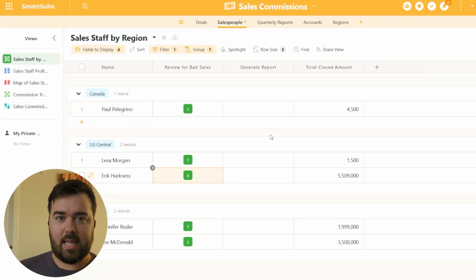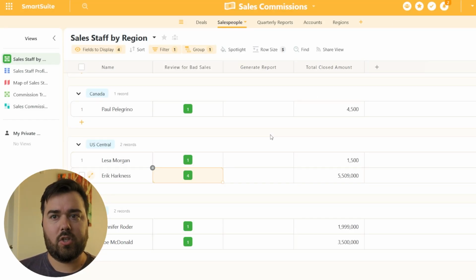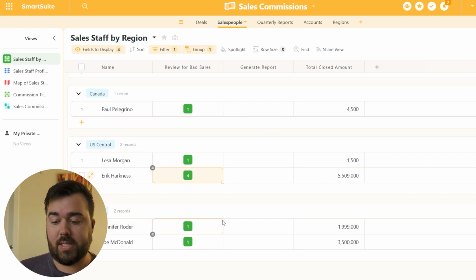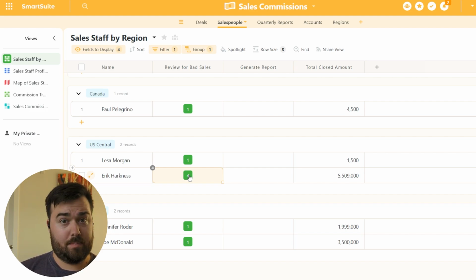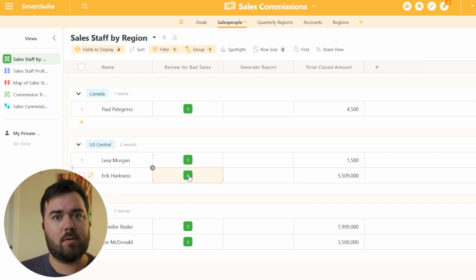And the reason that I've set it up this way is because if I were trying to pull in a report, if I noticed this looking at my sales team and saw, oh, one person had 4 specific issues, I may be able to quickly generate a report with a PDF that can pull up all the information inside of SmartSuite so that I don't actually have to go in and hunt for this data or get confused by what all is in here.